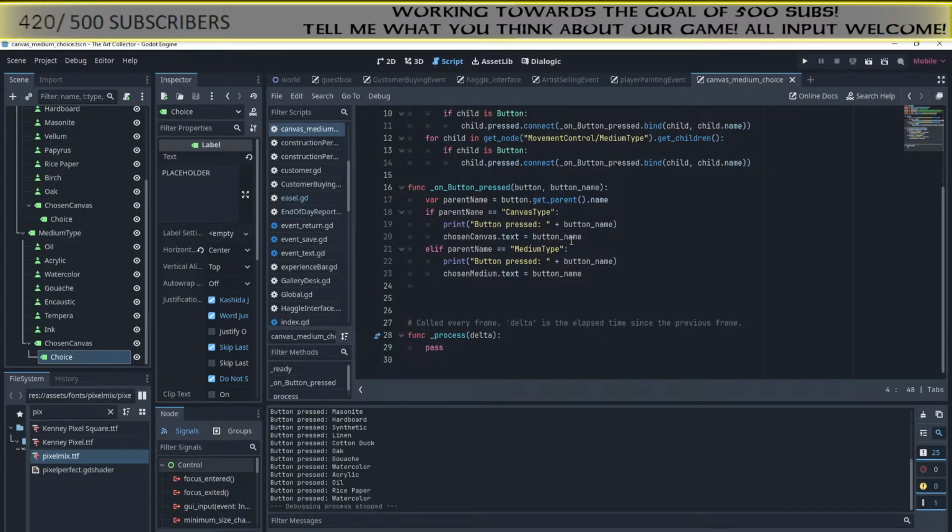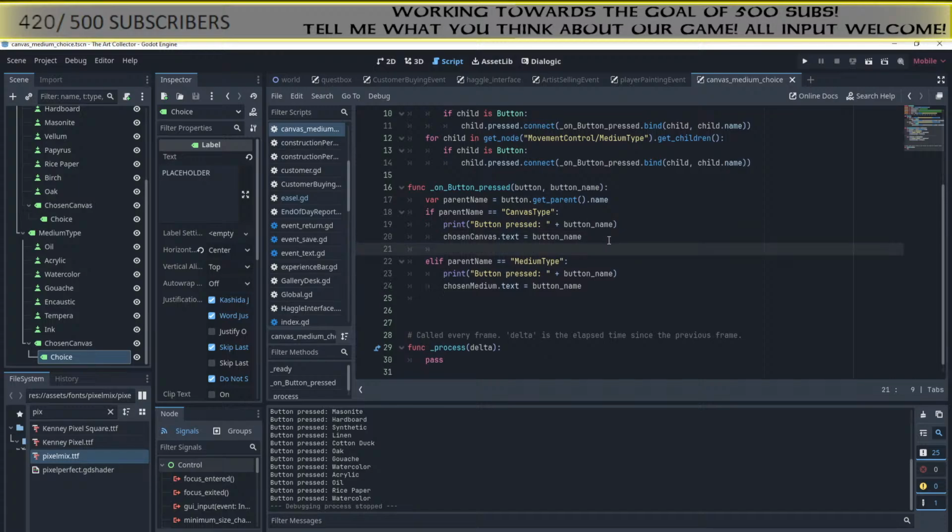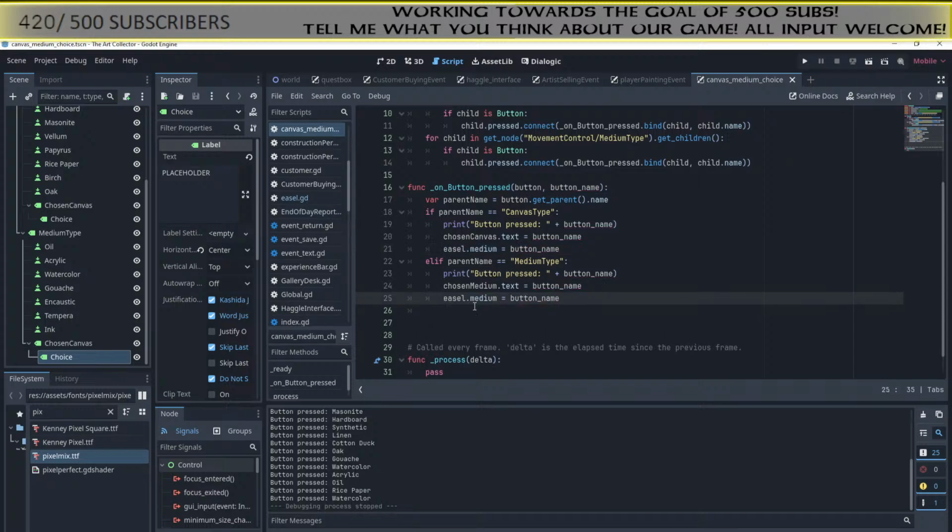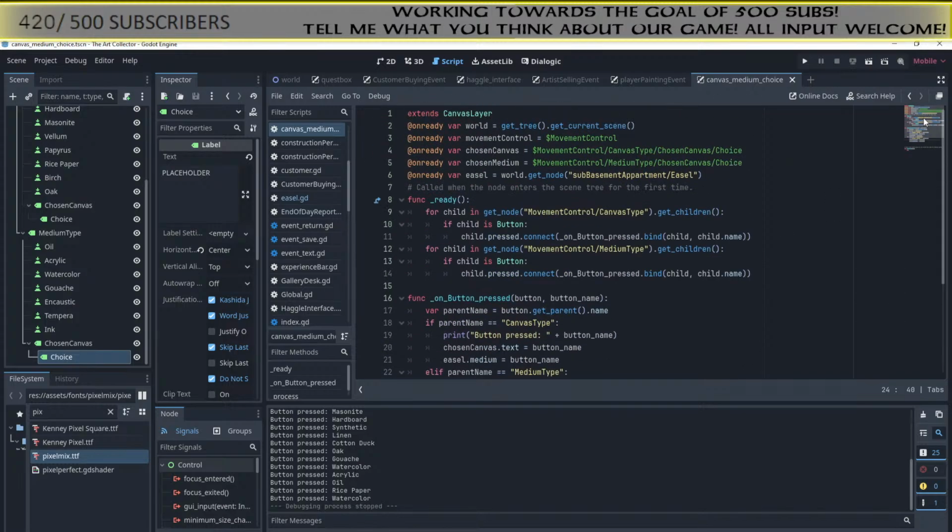So, easel dot medium equals button name. Canvas type. Perfect, perfect.